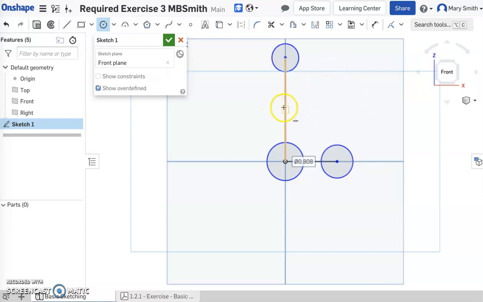Now, when I go towards the center of this line, notice that symbol right there, that means midpoint. That means that if I made my circle right there, it would be directly in the center of that line, which is a feature we like a lot. But on this diagram, it specifically says, do not do it at the midpoint. So I'm going to hop up enough to where it says coincident. My circle will have its center on that line, but not at the exact center, anywhere but the exact center.